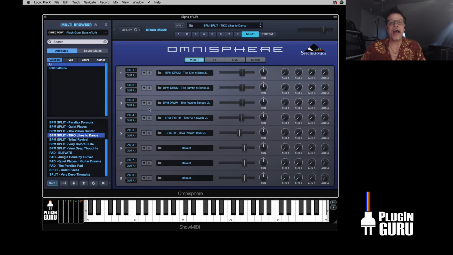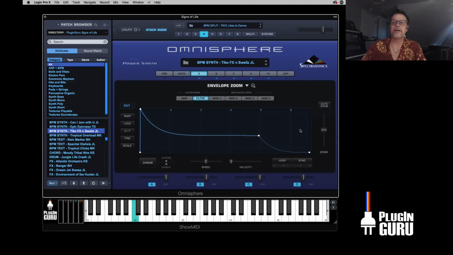Okay. And then the craziest of all is the effects and swells. It's using a power chord. All this stuff is happening with envelopes.